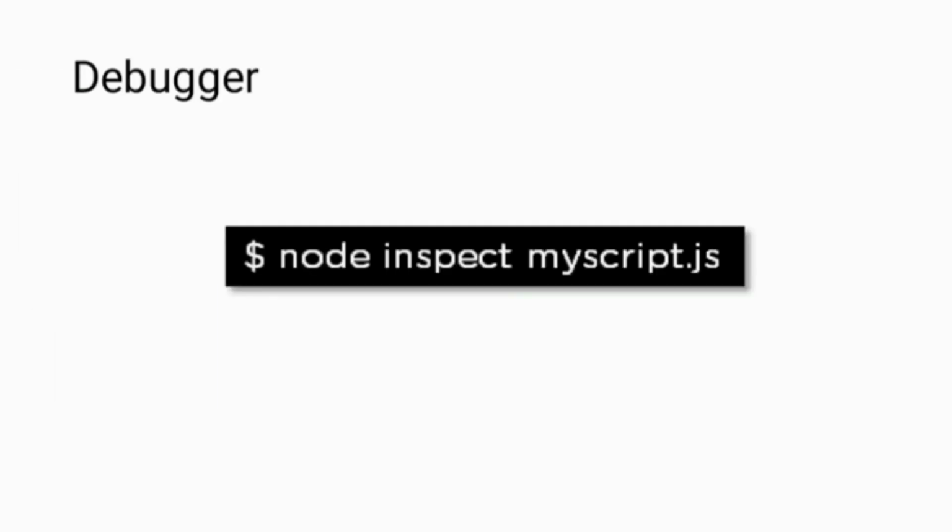Next we have debugger. Node.js includes a debugging utility that can be accessed by a built-in debugging client. The Node.js debugger is not feature-packed but supports simple inspection of code. The debugger can be used in the terminal by using the inspect keyword before the name of the JavaScript file. So, in order to inspect a file myscript.js, we can write the code as $ node inspect myscript.js.